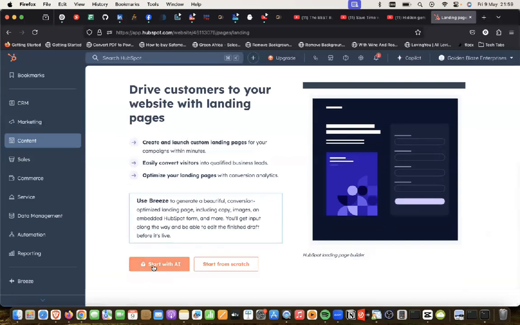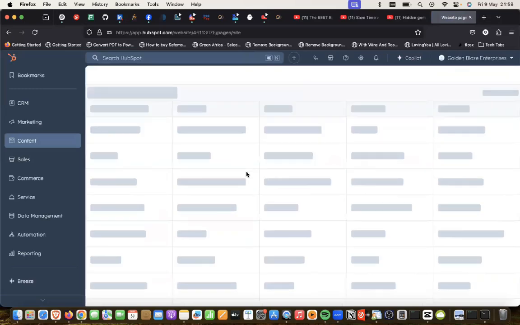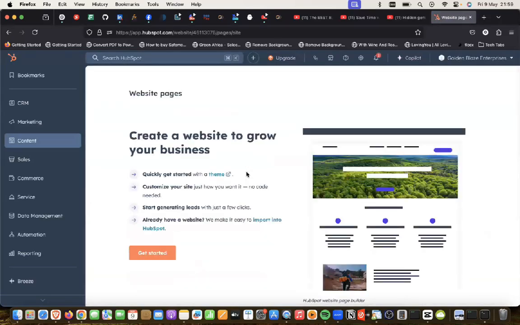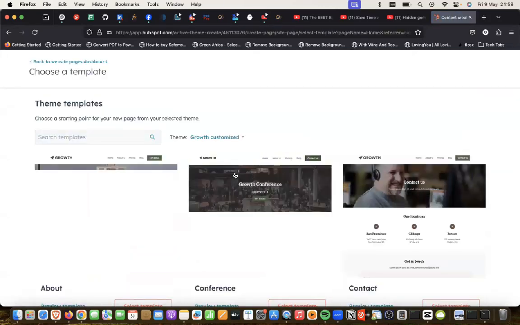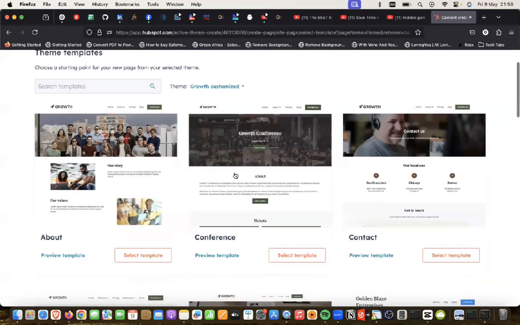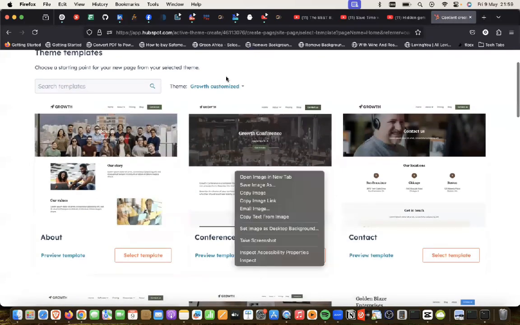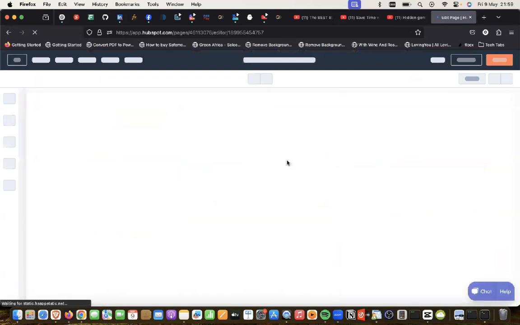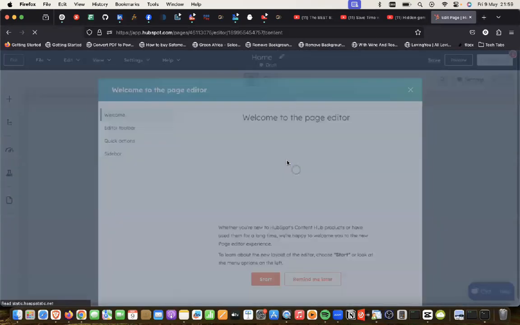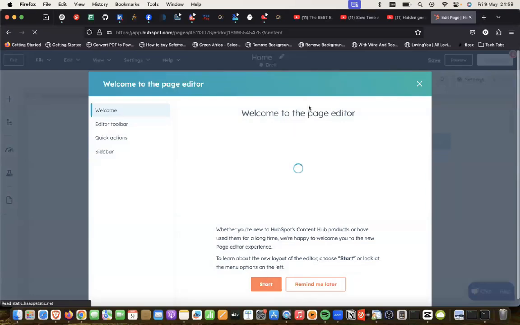Don't they lock AI too? Hey, voila. Let me see. Websites. Why is AI locked? I needed us to use AI so that it would just be a simple thing. I didn't want to stress myself. Just hold on, guys. Let me ensure that this is what I'm looking for. Select templates. I need to be sure that this is what I'm looking for so that it will not stress me. Welcome to page editor.